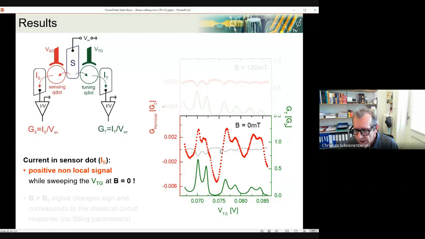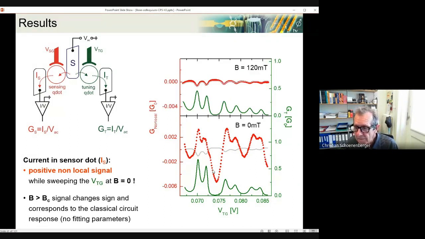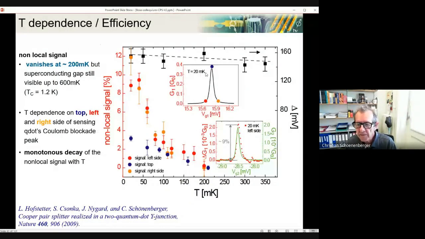This gray curve is how it should look in the normal state. And above, I show you the result in the normal state. So the red measurement is, we apply a field of 100 millitesla, it turns the superconductor normal, and then we see this signal here, which is now oppositely correlated, it's negatively correlated, and it's exactly following the theoretical prediction. So clearly this positively correlated signal is due to the superconductor, and we think it's because of Cooper splitting.